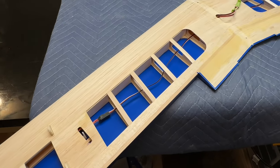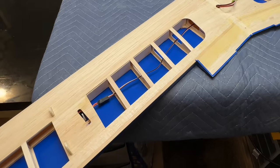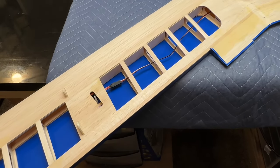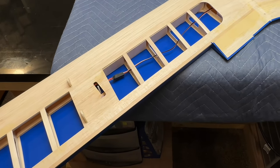And I think I'm going to do the ailerons for the lower wing. That way I can at least hinge them up and get the control horns on them and all that stuff.